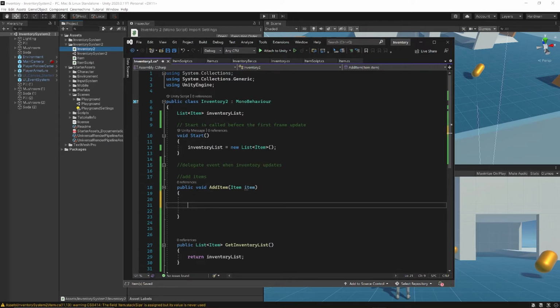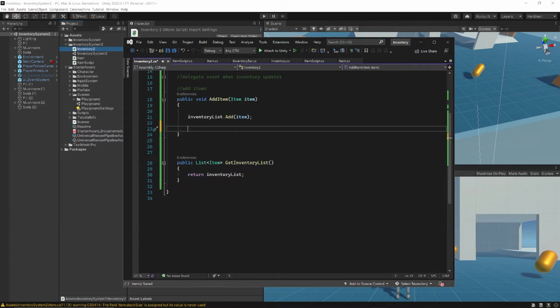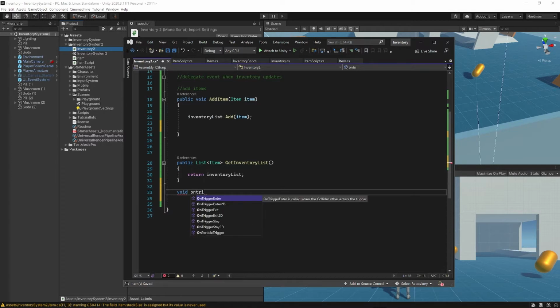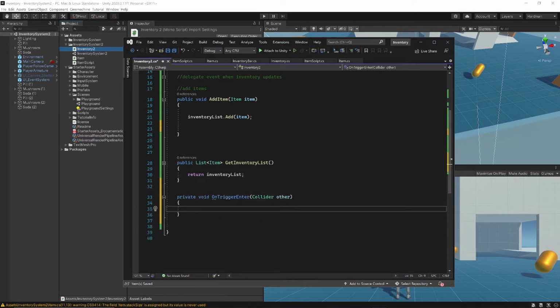So at its simplest, inventory list.add item. That's going to add an item no matter what. And when do we add an item? Well, it's whenever we run into one. So void, and so whenever we OnTriggerEnter.